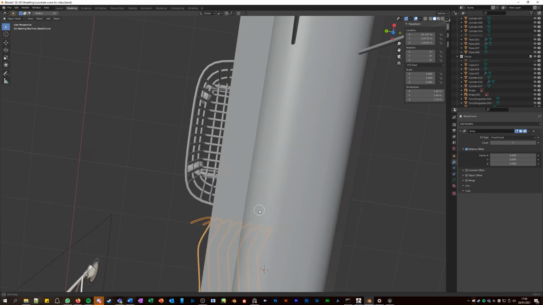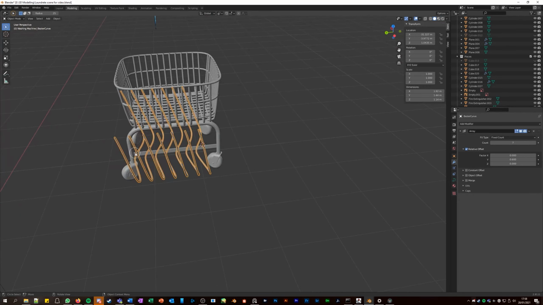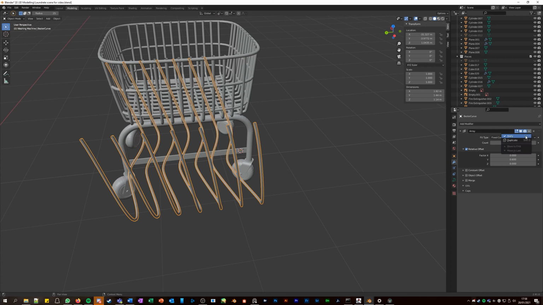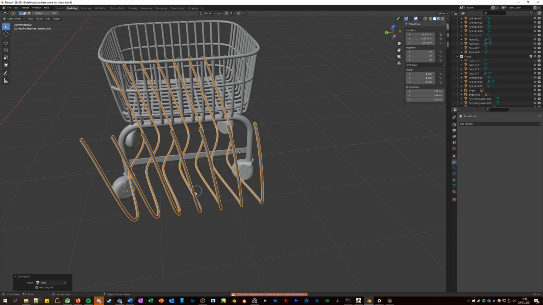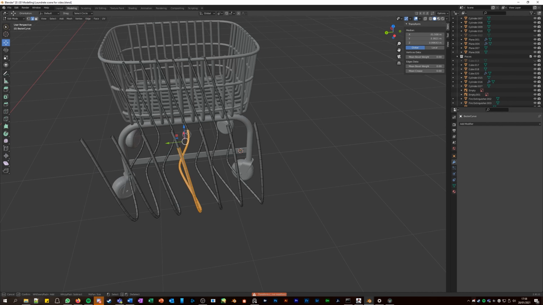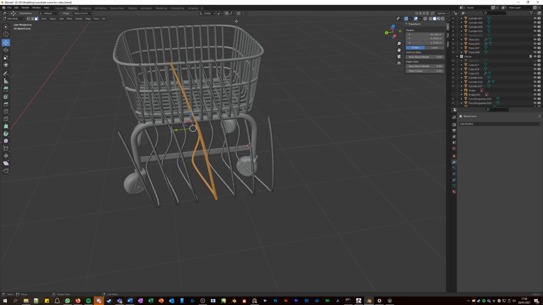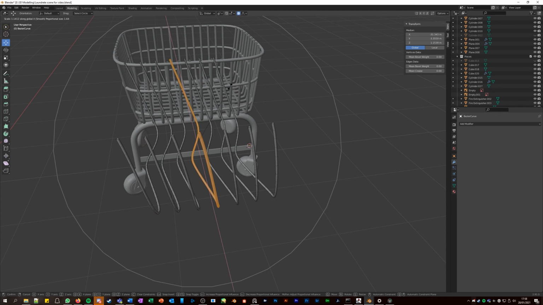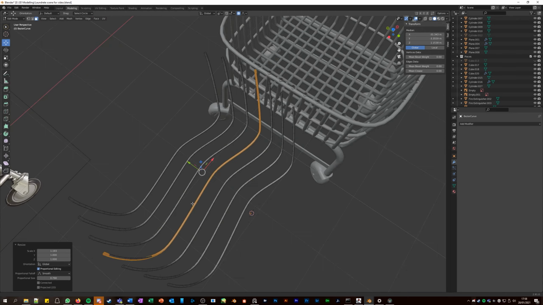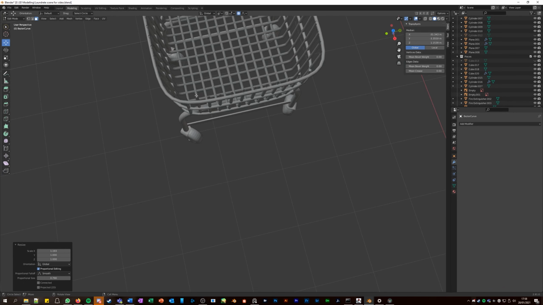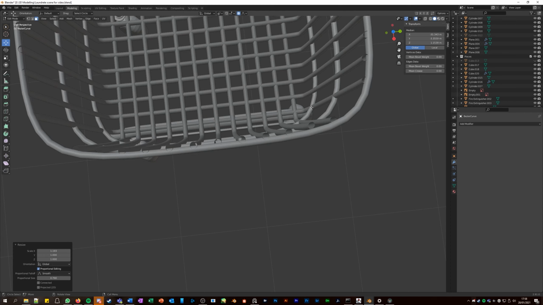Once I had that, I also pulled out. So if I apply this, I turn this to a mesh first. I have to turn it into a mesh. Now these are all separate, but I also then took this center one, and then I did proportional editing, scaled it out on the x-axis. Turn the proportional down, but it adds that bit of curve which these baskets have slightly, so you can see it's very, very slightly curved.